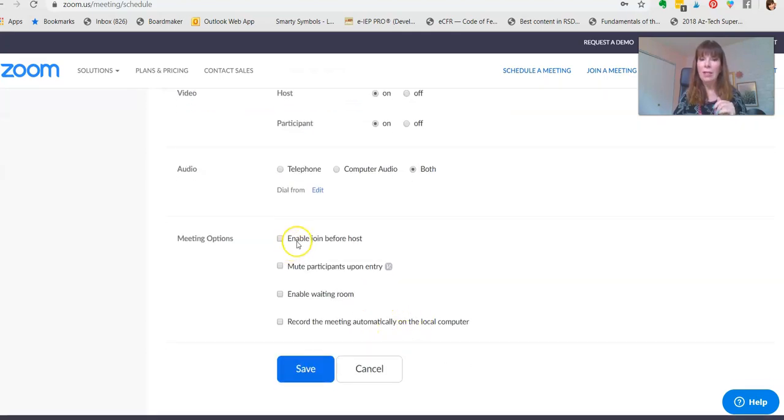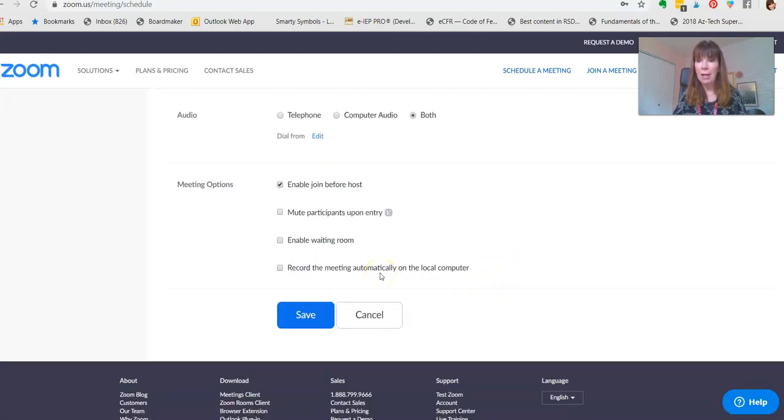Do you want anyone to, so you're going to be hosting the meeting, do you want other people to be able to join the meeting if you're not there yet? If you do, then you just click that. If you don't, then you don't click that. Do you want them to be muted? If you're having a big meeting and you don't necessarily want people to be chatting beforehand, you can click this, because you as the host will have control over that. So you could mute all of the participants until at a later time when you decide, if they're taking turns, they're going to be able to talk. And then do you want to record it automatically? You click here if you do. Otherwise, you can manually click the record.